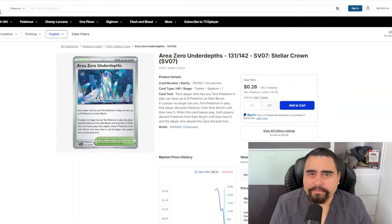There's also the Under Depths stadium card — Terapagos isn't the only deck using it; Miraidon decks love it too. This card helps a lot if your deck needs draw support and bench space. I do wonder if this stadium trainer will see a price increase from the current $0.30 mark. I'd honestly pick up maybe 10 copies just in case, because some bulk cards see a really big price increase, like Jet Energy.